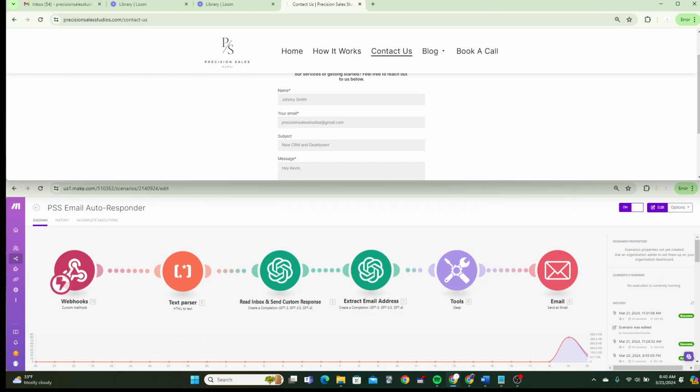And then the message, hey Kevin, our marketing and construction business is looking for a new CRM and AI integrations to help run things more smoothly.